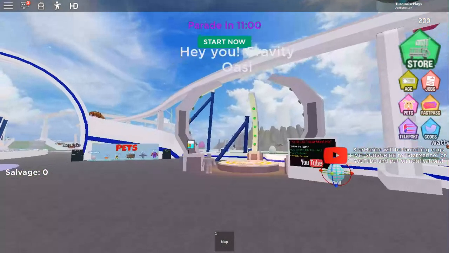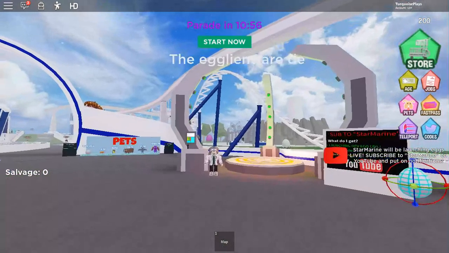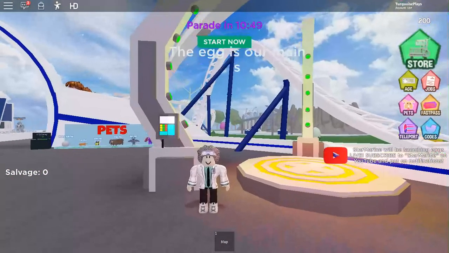Hey, you, Gravity Oasis needs your help. The aliens are destroying our park. They stole our park.